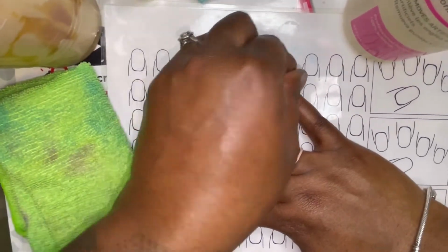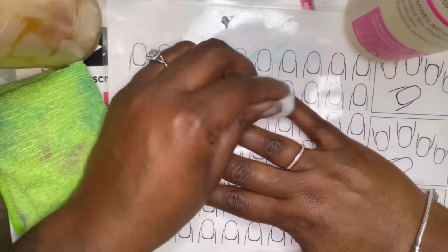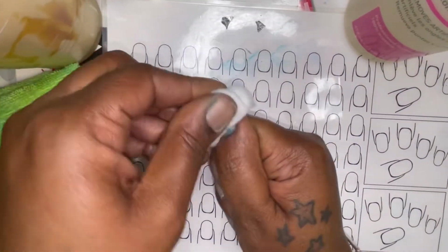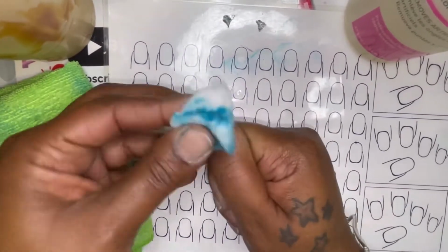I had a little bit of staining from this polish. The polish I'm wearing is like a holographic nail polish. It's pretty thick, and then I also put a light coat of glitter on top, so that made it even more thick, which is why I wanted to go ahead and use this nail polish remover. This is one of my favorite acetones.